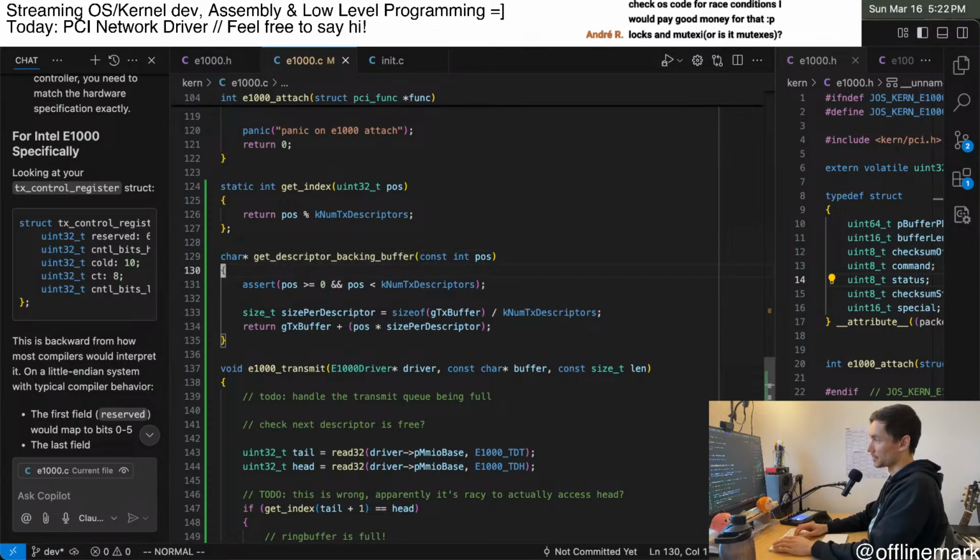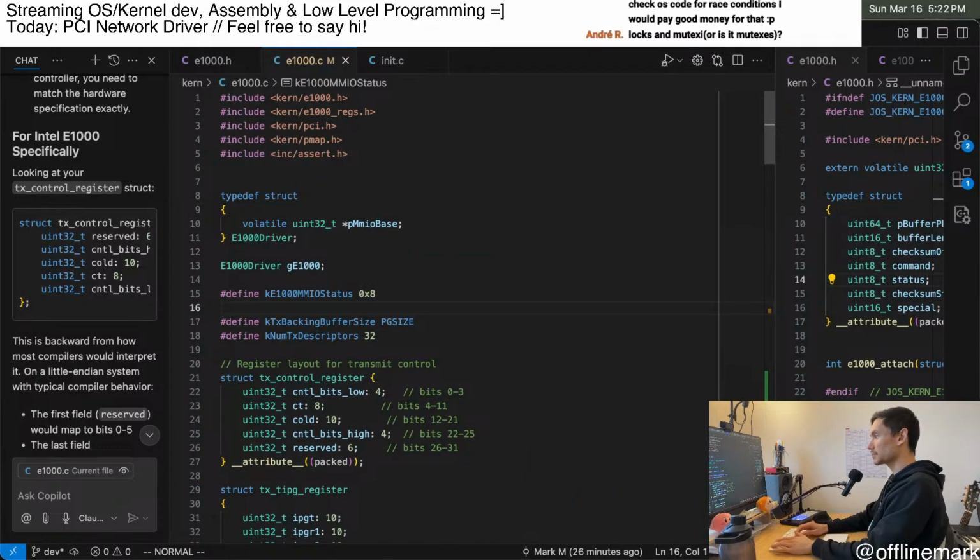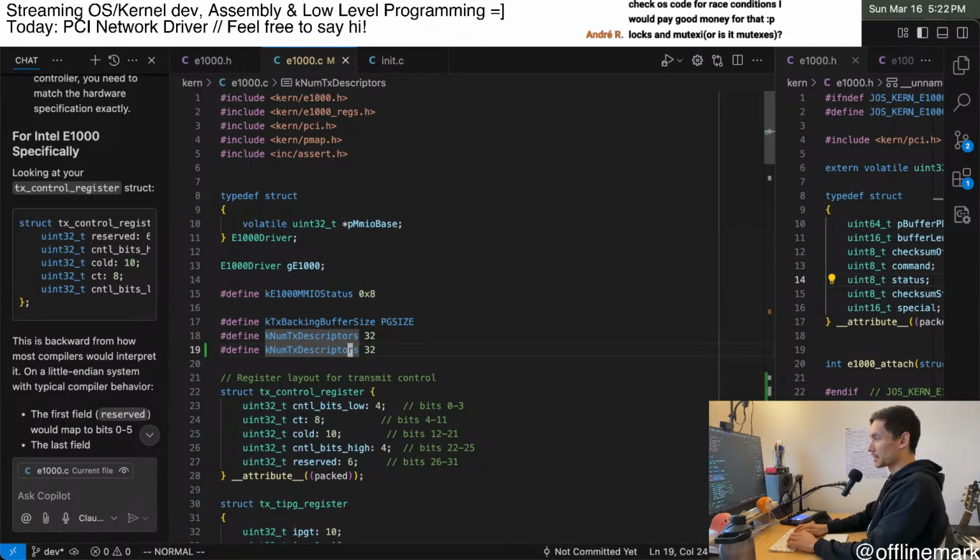So everything is static. Even this is fixed. The size per descriptor is fixed, and that's a very useful constant that we're going to need to know.